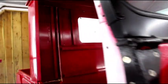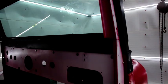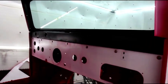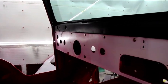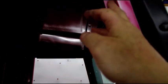And we're seam sealed. But like I say, I've got to get that windshield sucked down a little tighter. I had the clamps on when I fit the top and doors. I've got to get the clamps on there and pull the windshield into place. It's got to lean back a little bit. I got a bigger gap up here at the door, and I know it's all in the windshield.